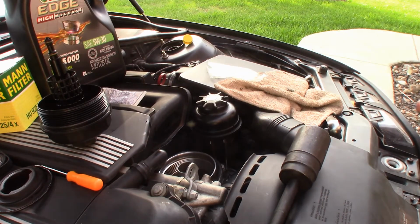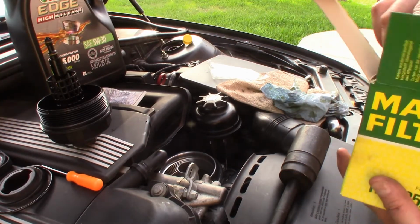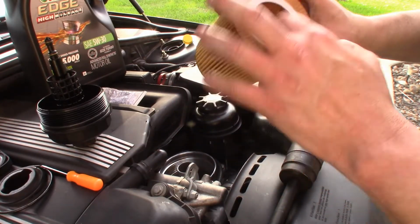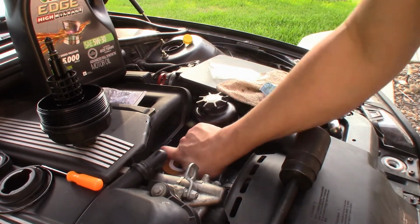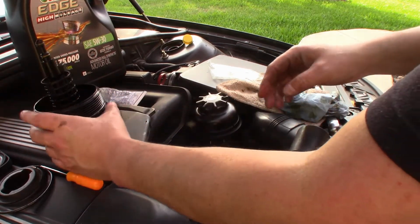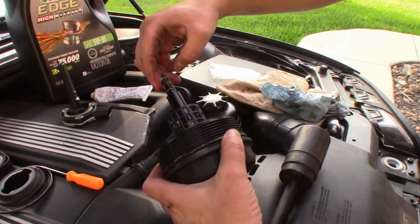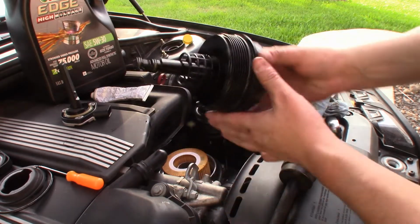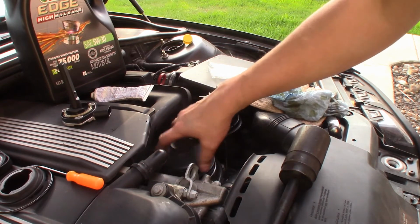So now it's time for the filter. Here's the cartridge. Make sure everything's clean. Right there looks good. And we'll just drop this guy in. Give it a turn in there so it sits tight. Okay. And next what I'm going to do is go ahead and grease up these two gaskets here at the end, real quick, just so there's an easy transition once it goes in. And line everything back up, screw everything back down.